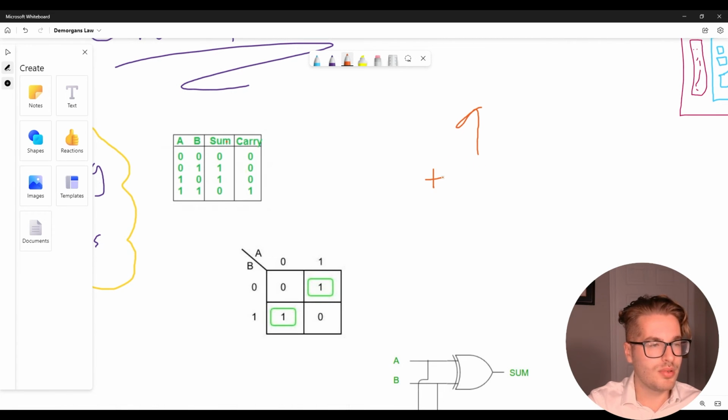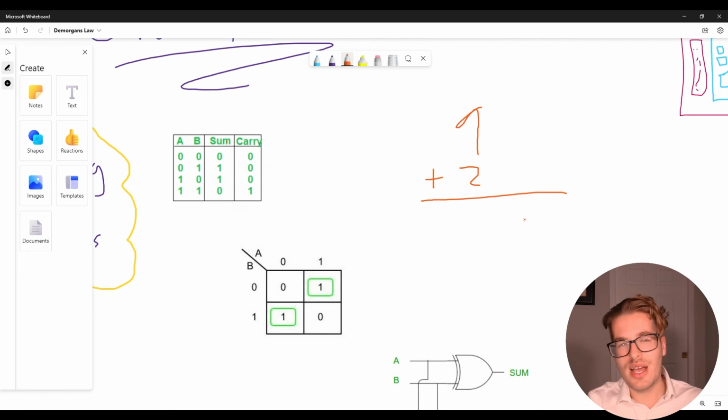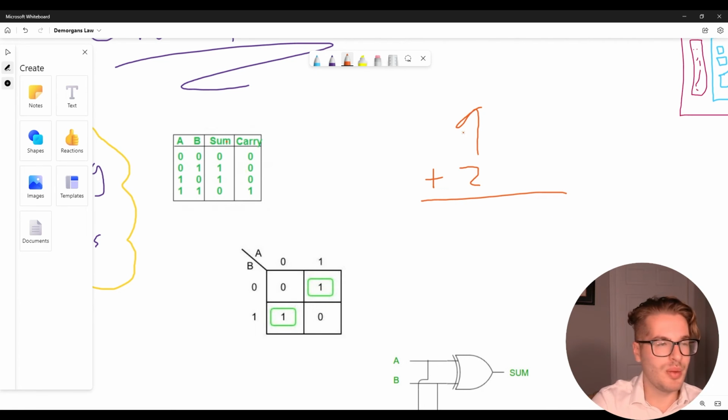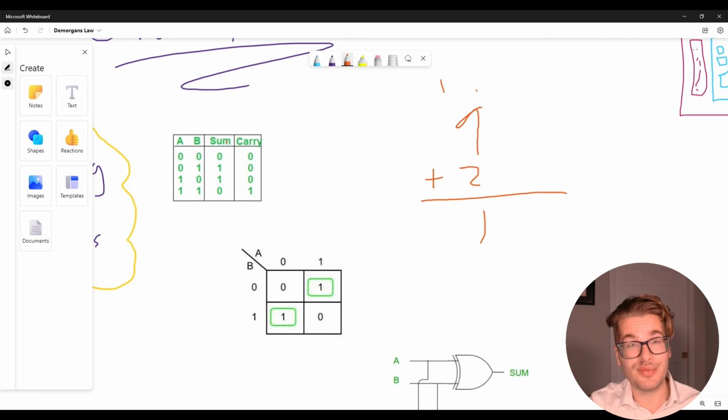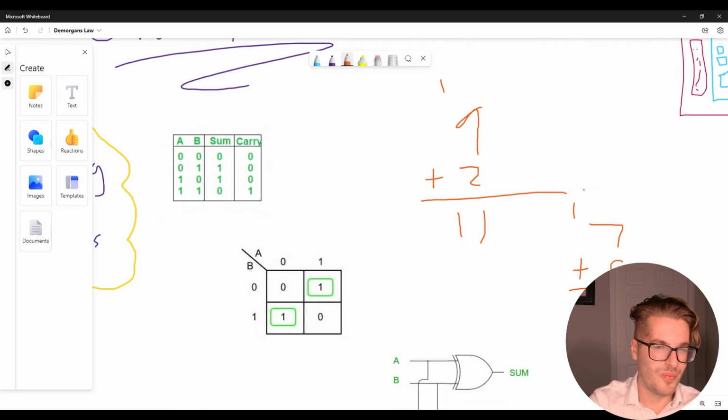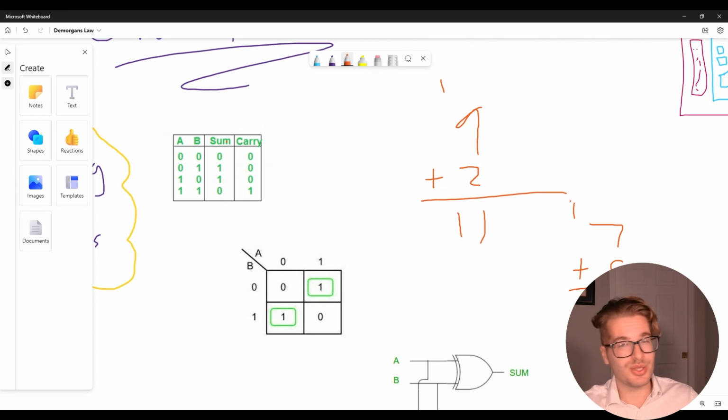Like 9 plus 2. If I'm adding 9 plus 2, in my mind, sometimes I'm like, okay, 9 and 2, that's equal to 1, although on the surface it doesn't seem like that. But then you tell yourself, I'm going to carry over 1, which is technically 10. I carry over 10, and I get 11. Same thing if I'm taking 7 plus 5, technically that's equal to 2. I carry over 10, and I get 12. And so we're going to do the same thing by adding two numbers together in base 2, and we're going to have a carry bit in case it goes over.